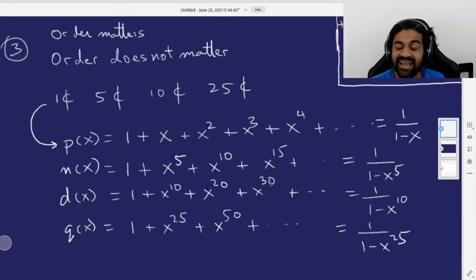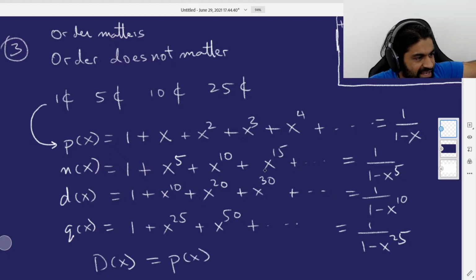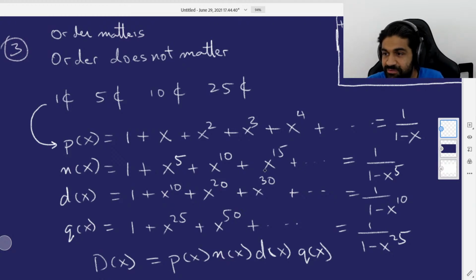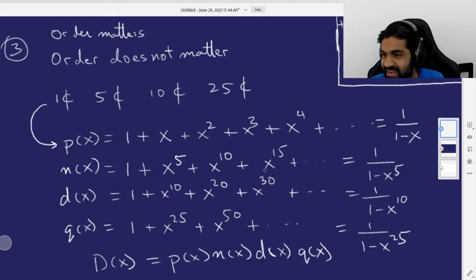So amazingly, the number of ways to make change for $1 using all these coins, if order does not matter, is just going to be the product of these generating functions, in the exact same way that we were talking about the dice earlier. I mean, how insane is that? So this is just going to be px, nx, dx, qx. You just multiply these. You can compute their Taylor expansion. You can ask your computer to do it. The coefficient for x to the n in the Taylor expansion of the right-hand side will be exactly the number of ways you can use these 4 coins to make change.